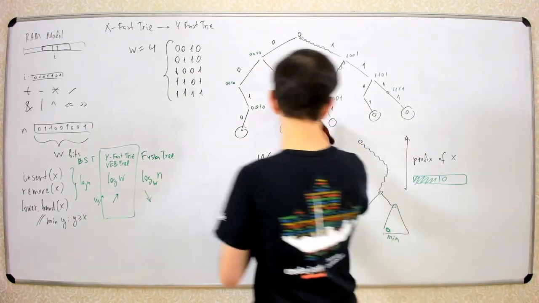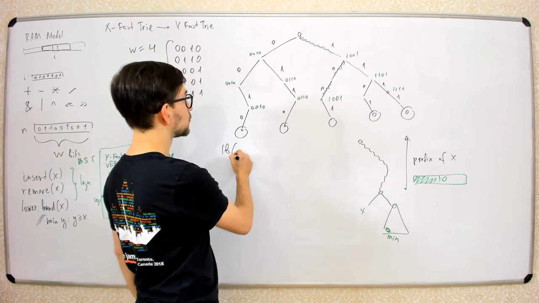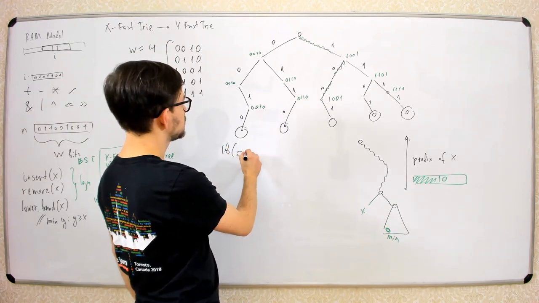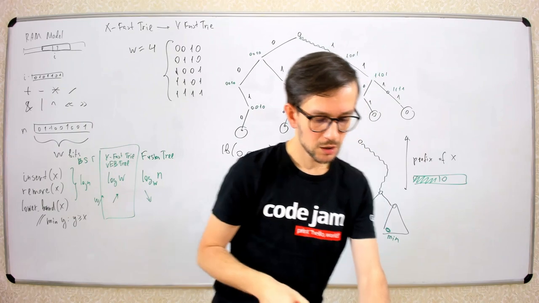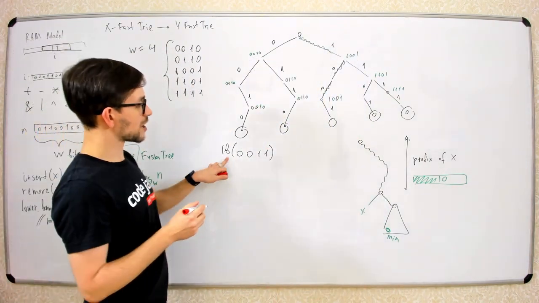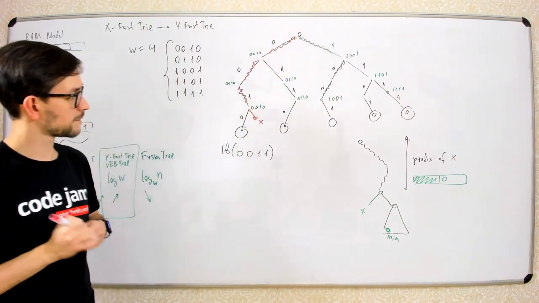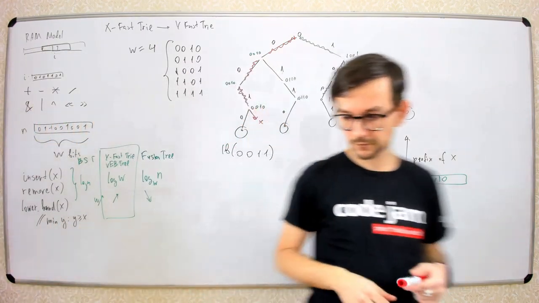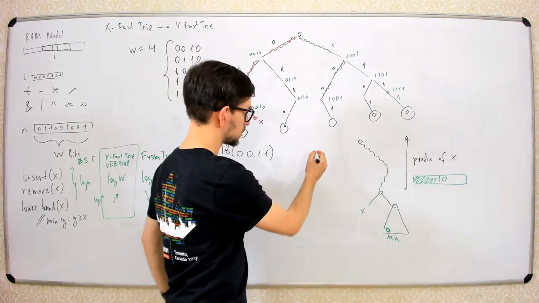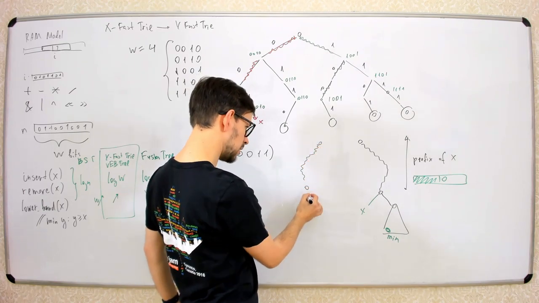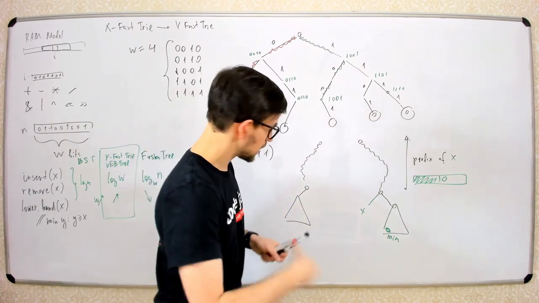An interesting thing happens when you, for example, have the lower bound of, let's say, 0, 0, 1, 1. Here we have a slightly different situation. We try to follow this path. We go here, we have 0, 0, 1. And here we want to go to the right subtree. But we only have the left subtree. So it's like a mirror situation. Now here you want to go to the right subtree, but you only have the left subtree.